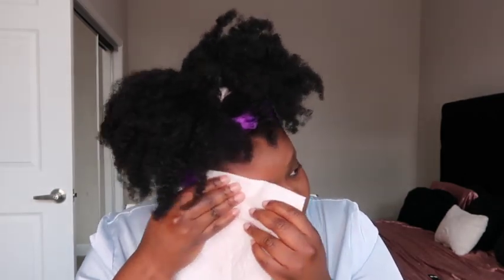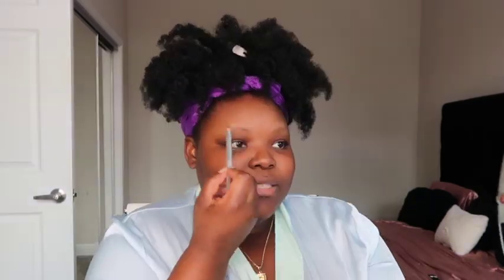So first, of course, my face is washed and prepped, moisturized, so we're good there. I like to start off by taking just a paper towel and wiping off my eyebrows a little bit because I don't want them too moisturized when I do them. I start my makeup with my eyebrows because they are the thing that takes me the longest. They're my trouble spot. So I'm gonna hold this mirror up over here and fill in my brow, and the pencil that I'm gonna be using is this Benefit Cosmetics Gimmie Brow volumizing pen, and I have it in the shade number 5.